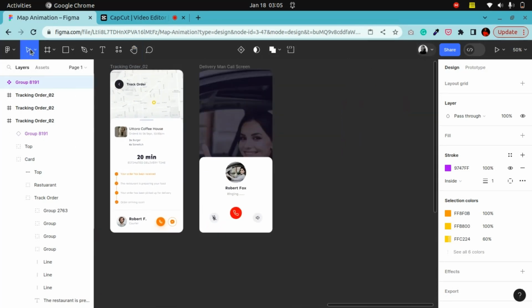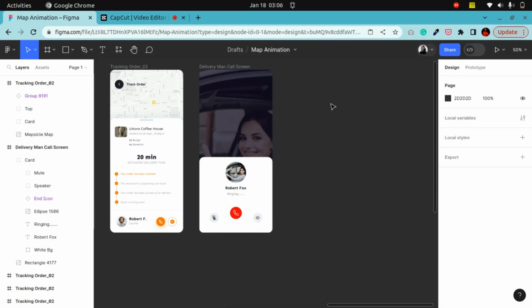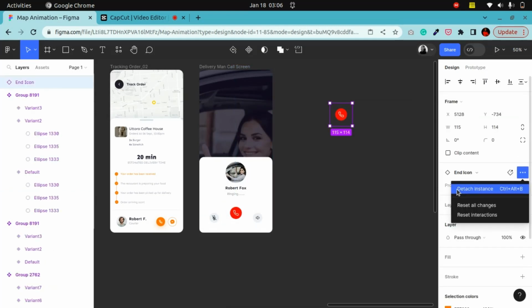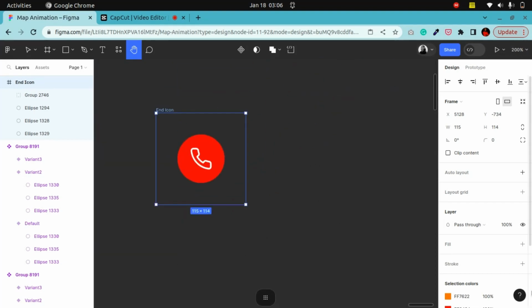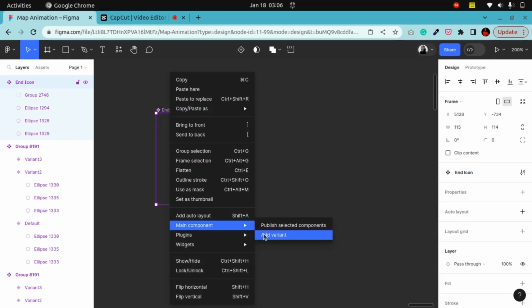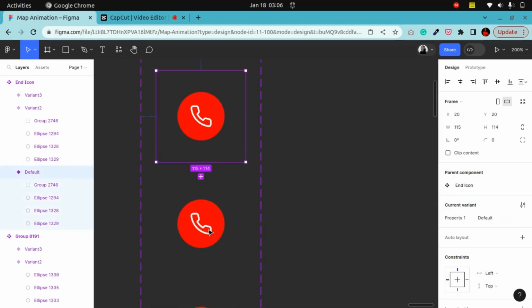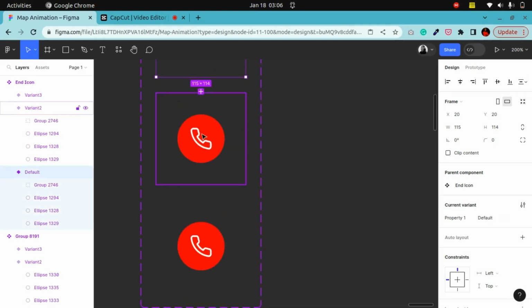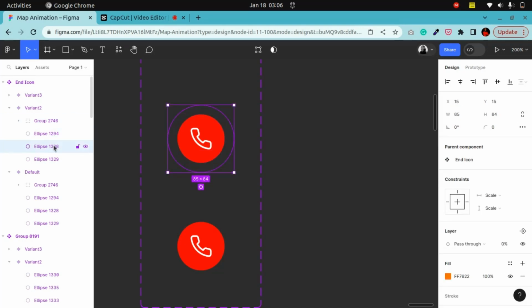So let me just do that so that you understand. Let me copy this, paste it here, and detach it. Let me make this a component, then I'll add two variants to show you what I mean. I'm going to add another variant. If you notice this first one, there's an ellipse.